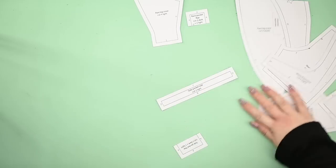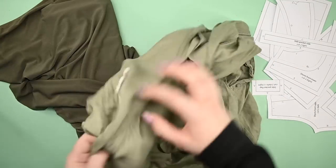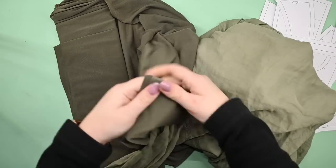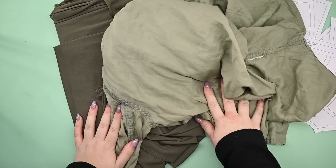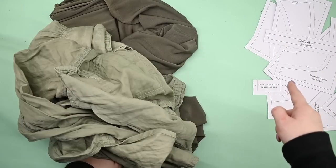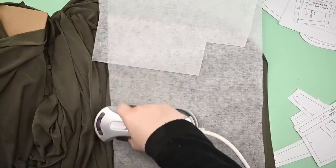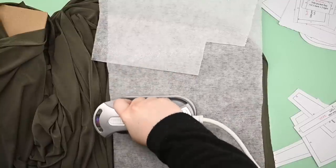I don't really have the time to go to the store either, so let's pull something from my fabric collection. Old, very flimsy Lycra, or whatever this is, jersey, stretchy, which is a bit problematic. I'm gonna interface both of these and then cut these out. After doing just that, I prepared a haiku to make sure I cut the correct pieces.